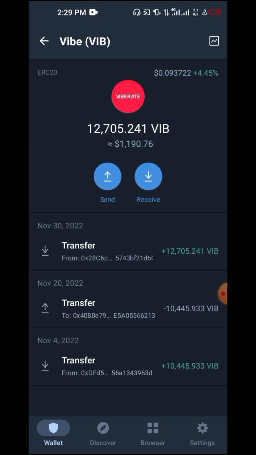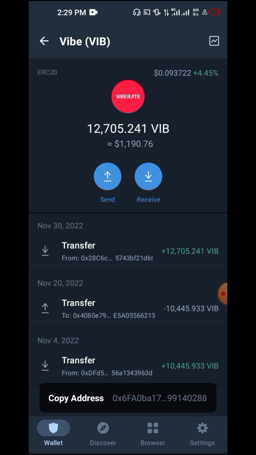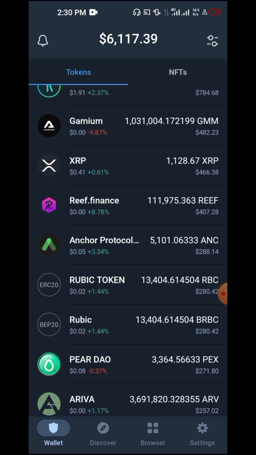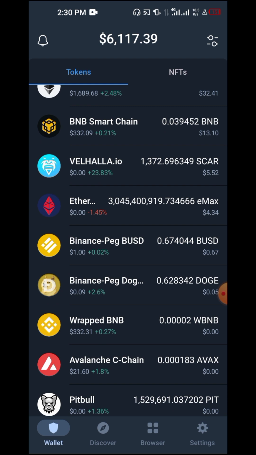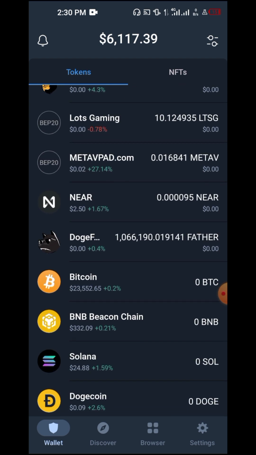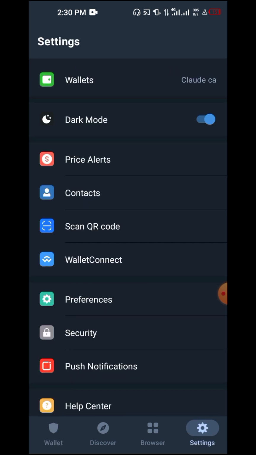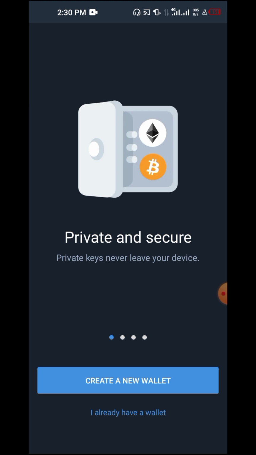I'm going to copy the receiver address and I'm going to blur some areas, because with the last video I made, someone copied this receiver address and used it to scam another person. The person emailed me that they wanted to recover a watch-only wallet someone gave them, and when they sent me the picture of how it looks, I saw that it was my own address. So now all I need to do is click on the plus button. I already have a wallet.